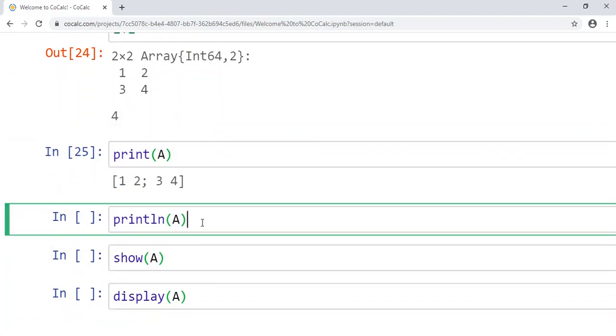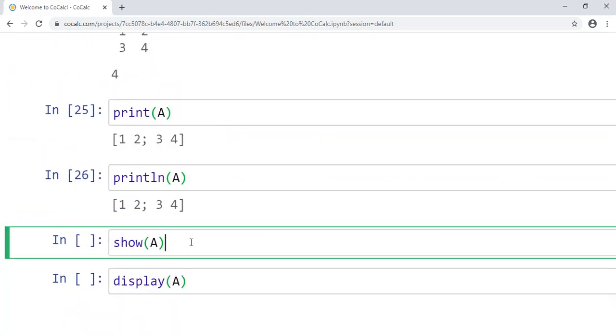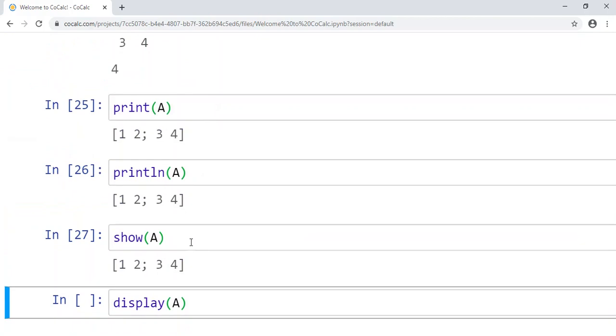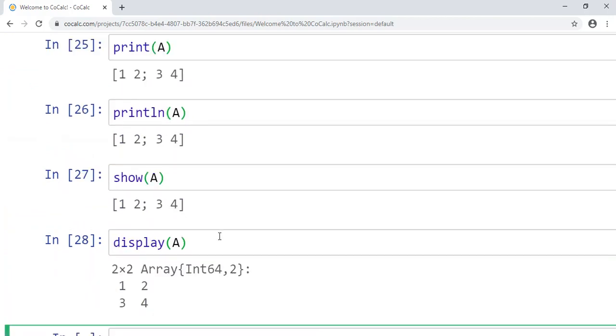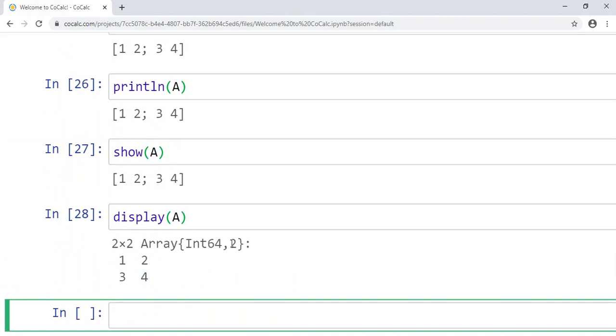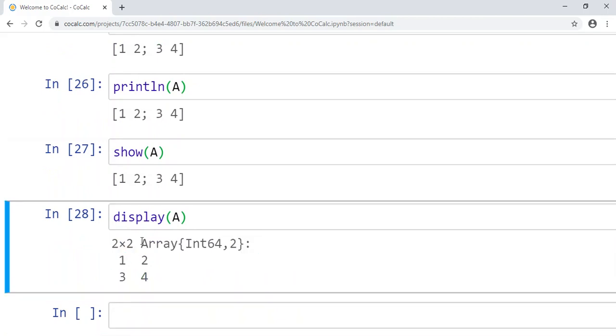It'll give us an output, but it's not quite in that nice matrix format that we love, right? It's not showing you it as an array with the data type and everything. So display is probably the one that I would use if I were you, to show everything you want to show in your matrix if you need to output it.